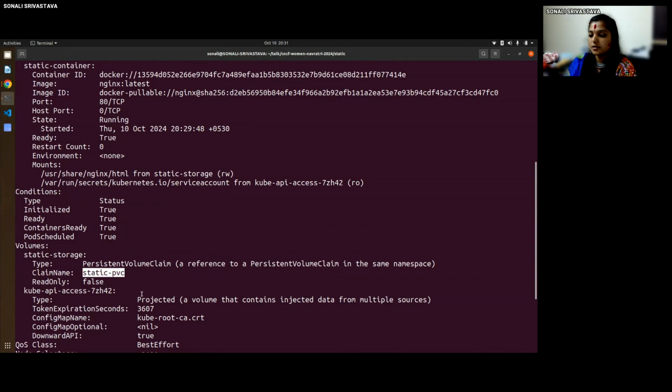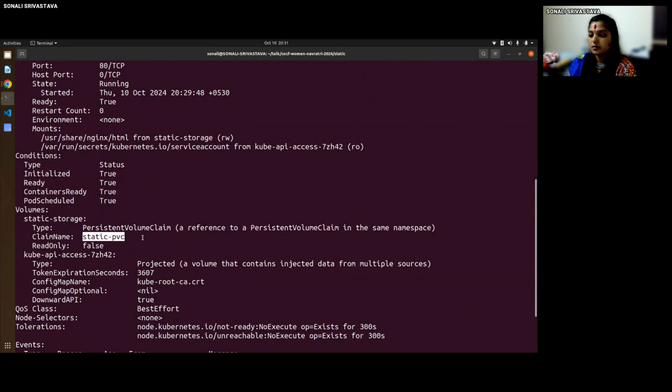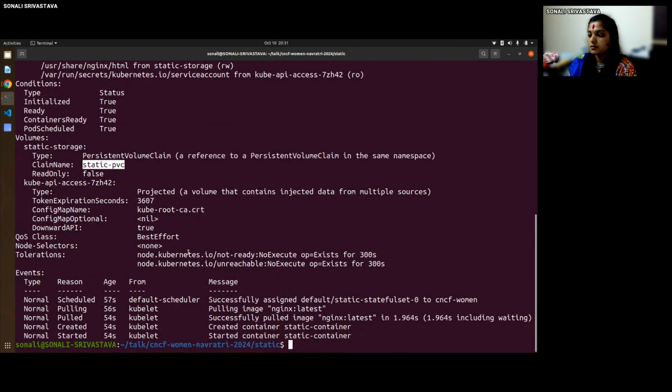And this static PVC is bound to static PV, which is using the storage class manual. So we can validate from the pod that the PVC the stateful application has claimed is static PVC.